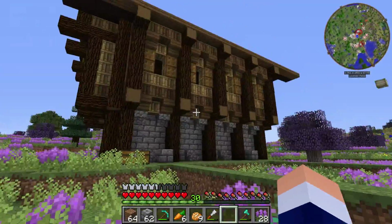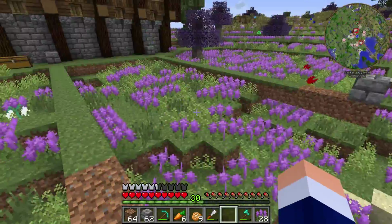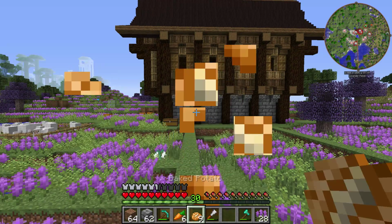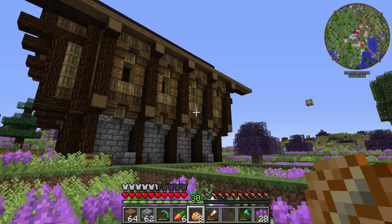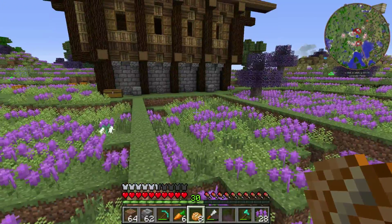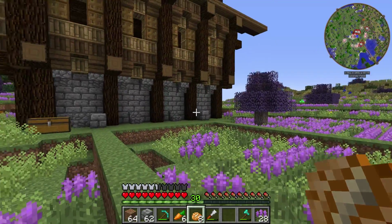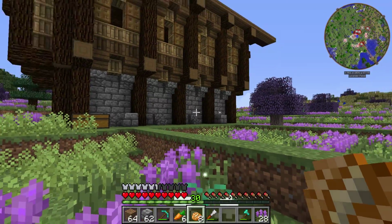And this, I don't really have a plan for how I'm going to connect this on. I'm going to do it as I go, because that's kind of the whole point of this build I'm doing here, is I want to build it organically. I want it to just occur naturally. I haven't planned out the entire build. I'm basically coming up with each new area as it occurs to me. And I just want to see what happens with the build, because I've never really built like that before. I've always been a little bit OCD with it and just planned things out too strictly. So this will be an interesting way of doing it.